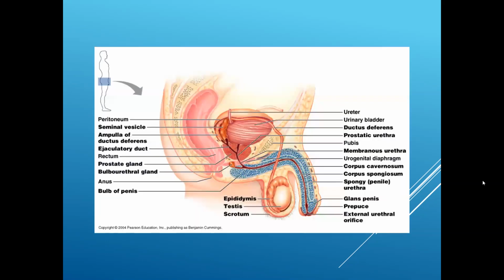And so if we go back here and we take a look at where the prostatic urethra exits from the bladder and goes through the prostate gland, if that were to hypertrophy, to grow bigger, to go through mitosis, then it would pinch off the prostate. And so what that would make it feel like for the male was that he had to go to the bathroom. He'd always have urinary urgency to go to the bathroom and then not be able, nothing will come out because it's pinched off in there. So the receptors inside the bladder are going, hey, dude, you got to go to the bathroom. But then the penis is like, you guys aren't delivering me anything because the prostate's all plugged up.